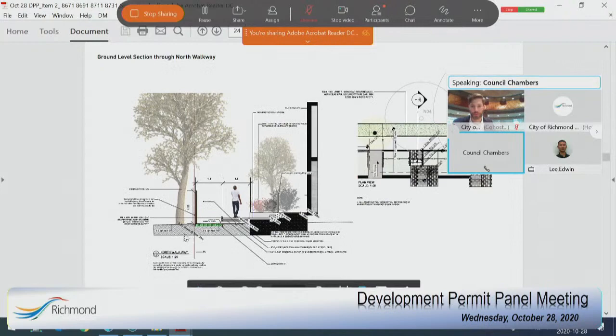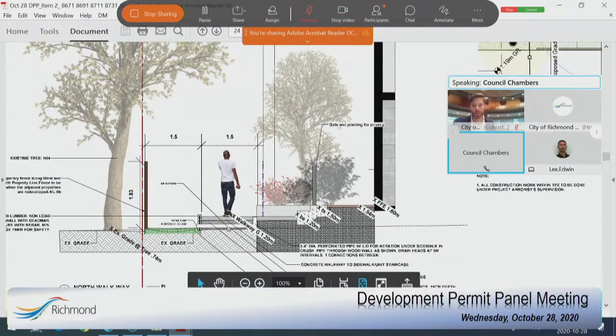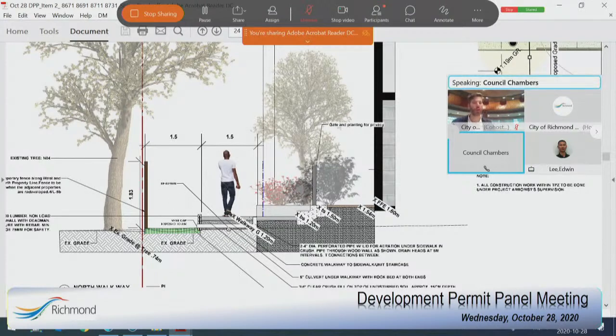Okay, so the red line is the property line. There'll be a fence for the near term. The existing grade, because of the trees, we can't raise that. So there's a modest retaining wall here using lumber, which has quite a complex arrangement to allow air to permeate underneath the new public walkway. So the public walkway is here in gray with this gentleman standing on it. So that's actually a timber retaining wall because we can't have any footings in the tree root zone.